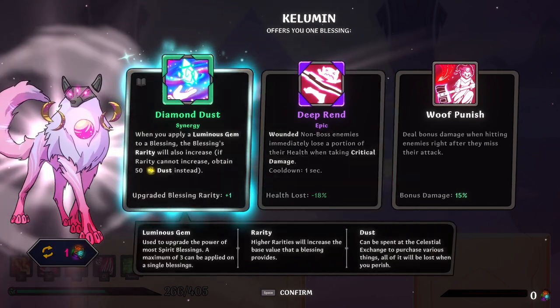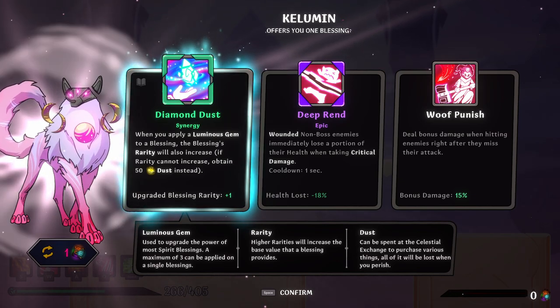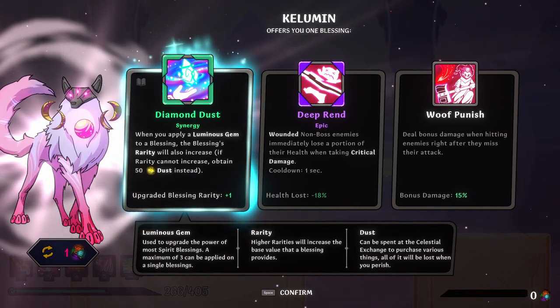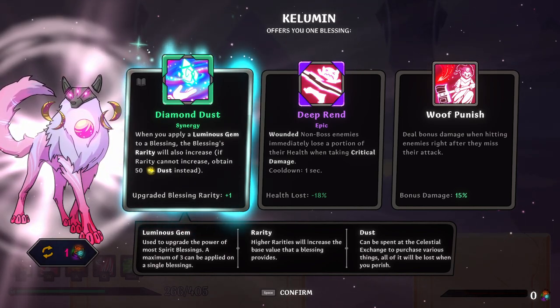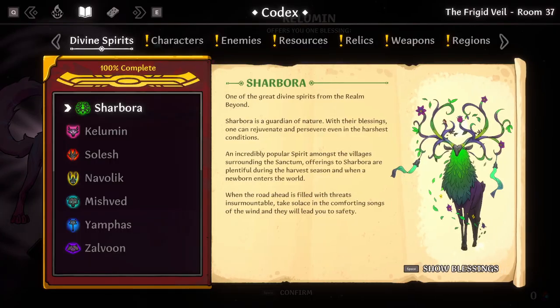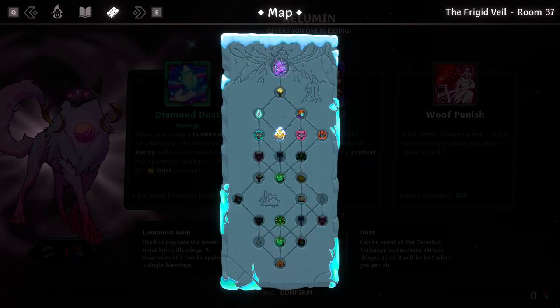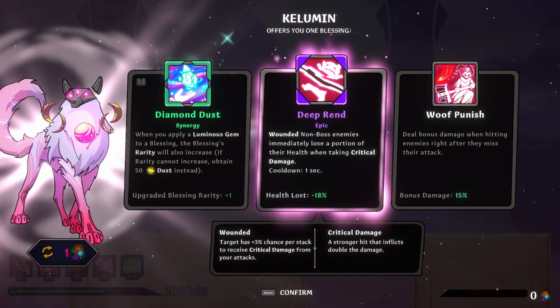Okay guys, we got a synergy here. When you apply a luminous gem to a blessing, the blessing's rarity also increases. This is good when you're starting out in a run. When you get too late, like right now, I'm not going to be able to get too many gems. I can only get one, so I could go with Deep Ren instead.